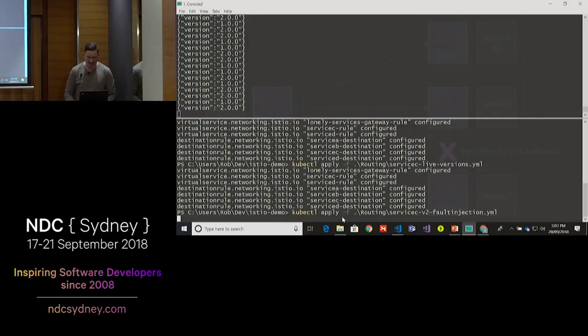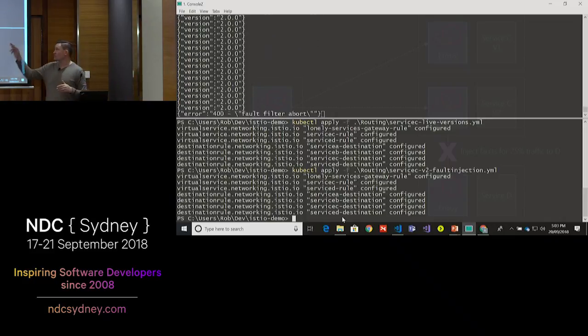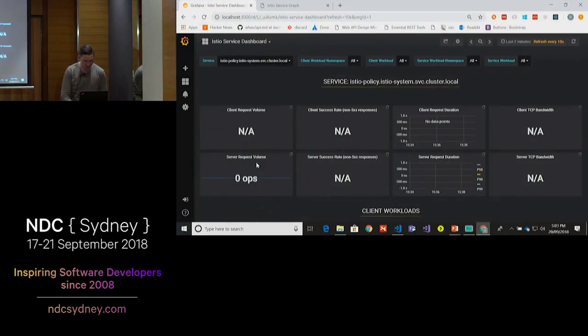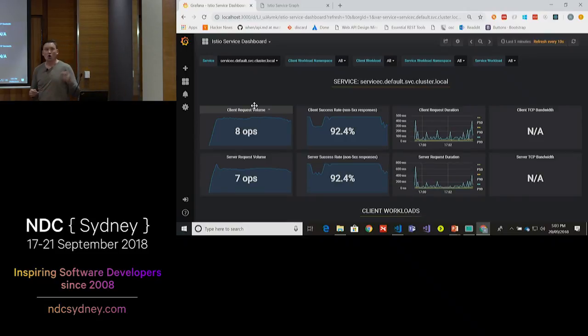So what we're going to do here is roll that policy, and you'll see now each one of those legs we're sort of seeing slightly intermittent, so every 8 or so. So that's 25% of 50. But what we'll see here is we'll take a quick look at Grafana as well, and this actually comes free, basically out of the box, with Istio as well. So all of that instrumentation instantly gets sent from each one of those policies, gathered back up into Mixer, and then displayed on this dashboard.